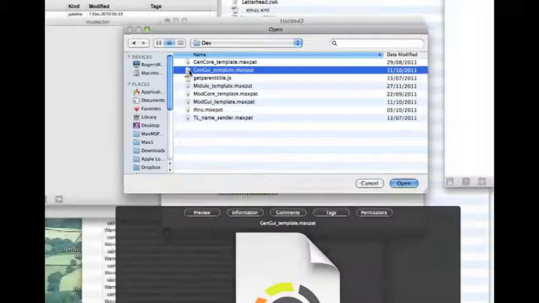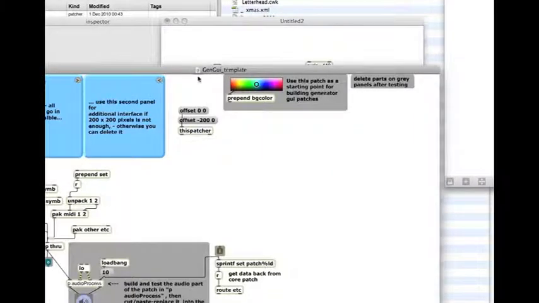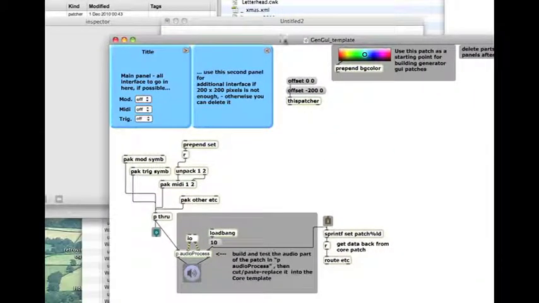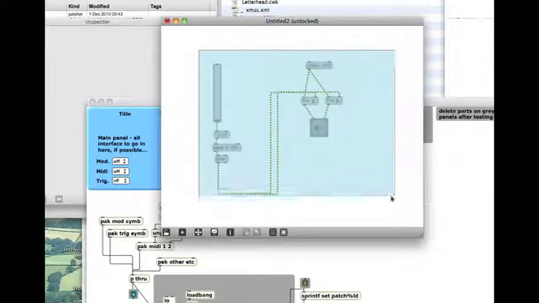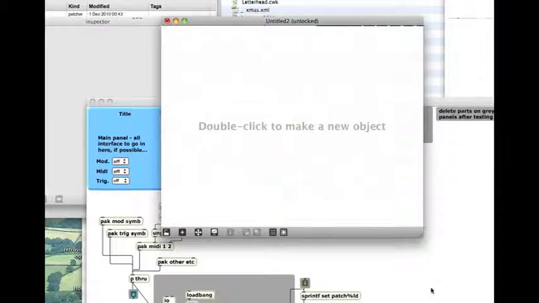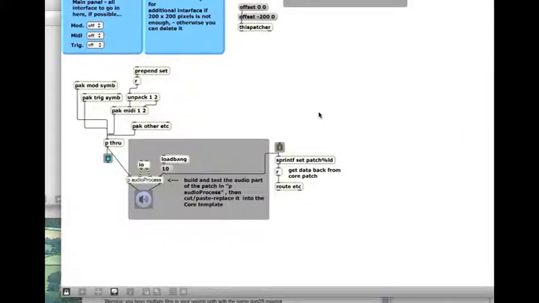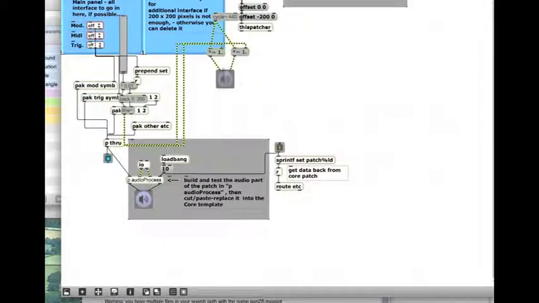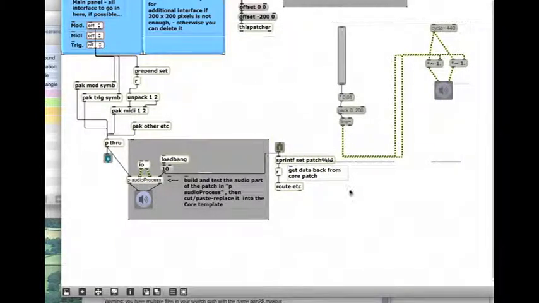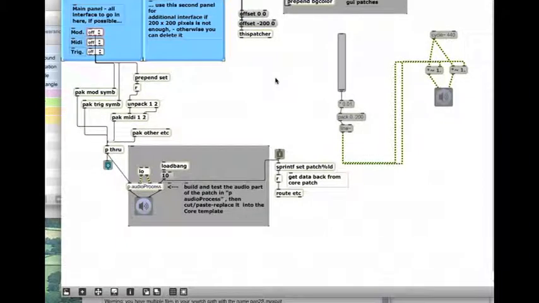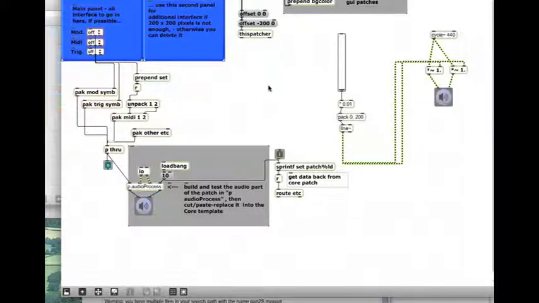You do all the building work in the GUI template. So what I'm going to do first of all is just cut and paste the whole of this patch into there. Okay. What I'm also going to do first of all is get rid of some of the stuff that I don't need. Let's just set a background color. It could be anything. That'll do. We can then get rid of all this stuff here.